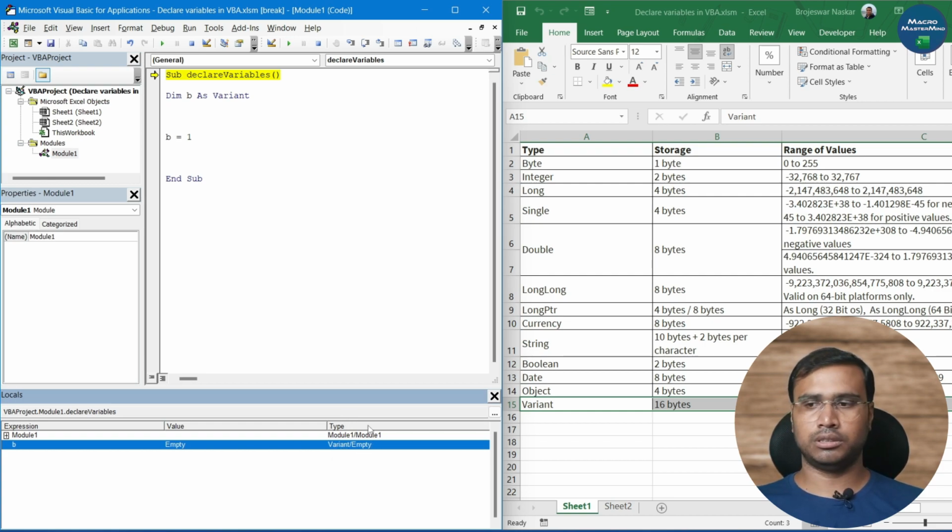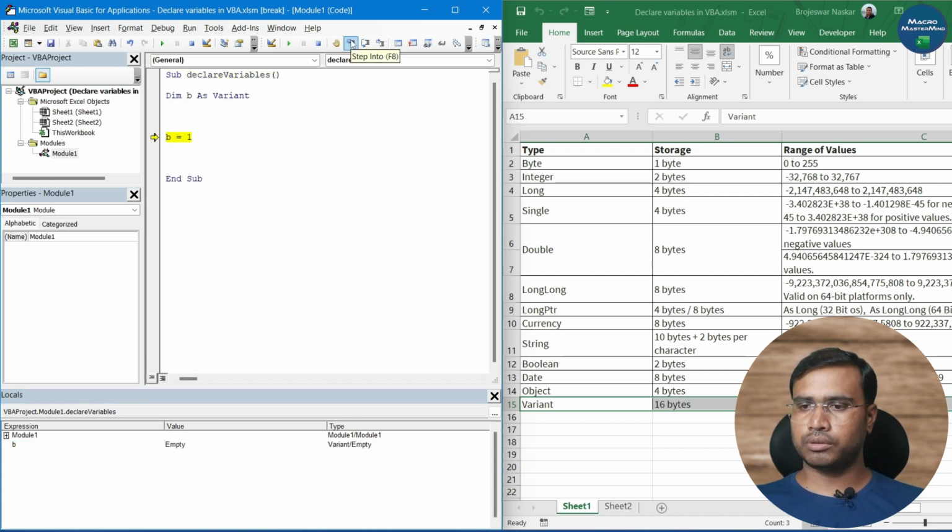Variant/Empty. So while we are going through it, when the B code executed, you can see it is becoming Integer. We have assigned 1 into B and the data type converted to Integer. But we can easily store the 1 into Byte. So every time we use the variant, it will assign the maximum data type of this range.